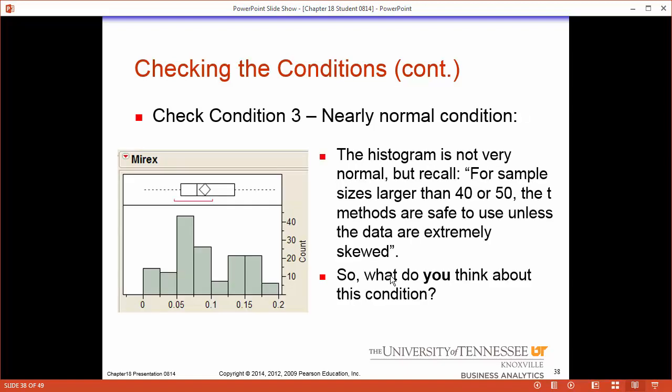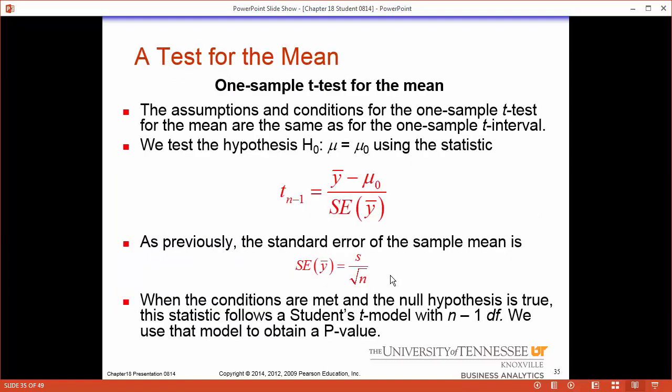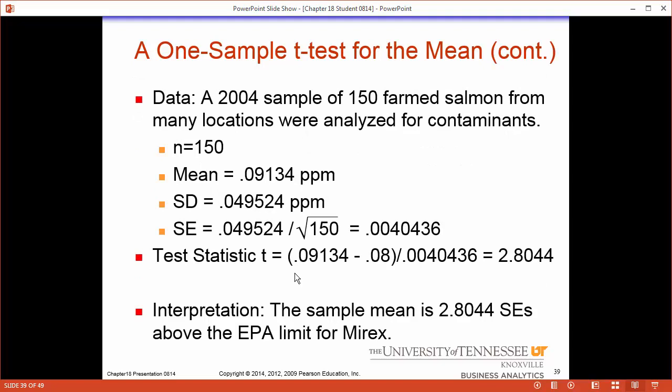The nearly normal condition. Now remember, this sample size right here, how many did we get? What was our sample size? Here we go. Aha! n equals 150. With n equaling 150, now we know for certain the nearly normal condition is met, because for the distribution of means with a sample size larger than 50, we're good. We have the standard deviation of the sample. We need to turn that into a standard error by dividing it by the square root of the sample size. The mean right here is just going to be the mean. Look at the formula: you take your observed mean minus your null mean, over standard error.